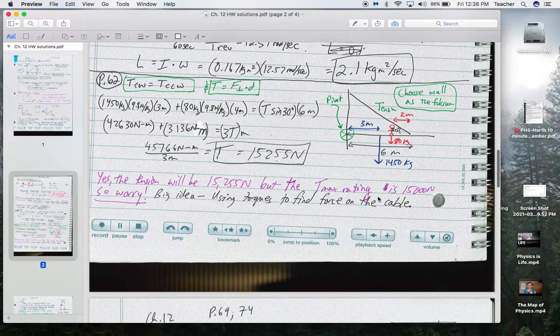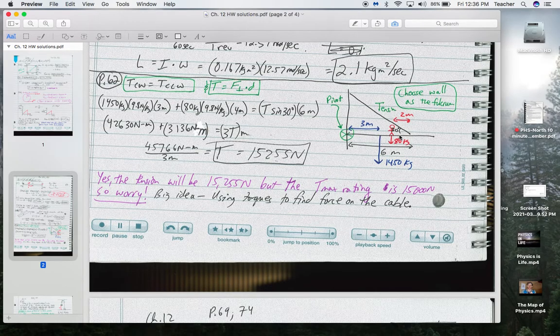For 62, I wish I'd drawn this a little bit bigger. That's good. Oh, that's too big. This is a really good type of problem, and I would like to make sure you understand how to solve it. So the key here is we've got this plank attached to a wall. It's got a mass. And if it's a uniform plank, that'll act at center of mass, so that's 3 meters. This is attached to the end, that's 6 meters. And this person is sitting 2 meters to the left of where the rope is attached, and they have a mass of 80 kilograms. So they are at 2 meters from this point, 4 meters from the left point.